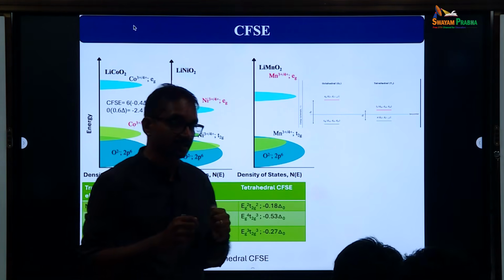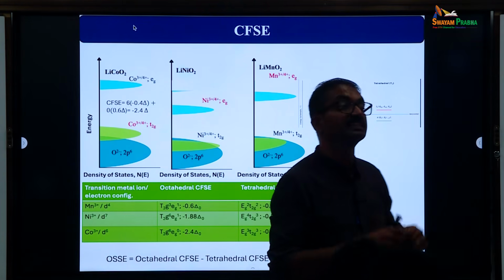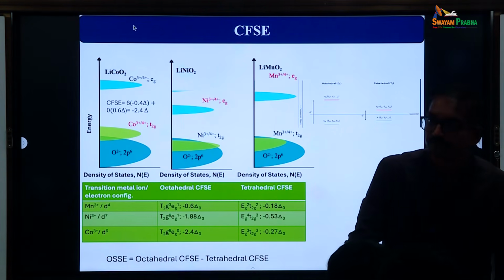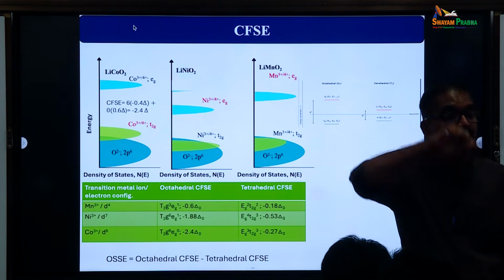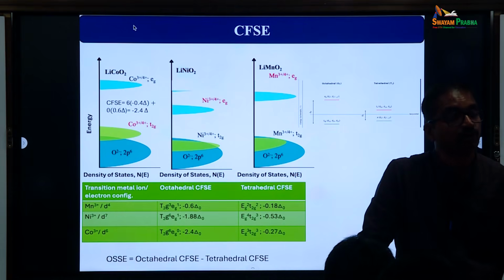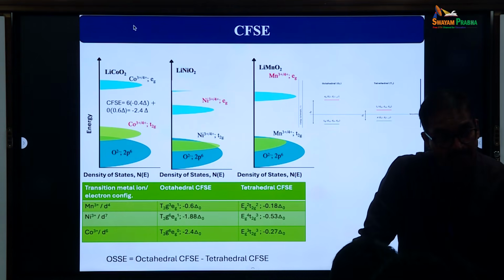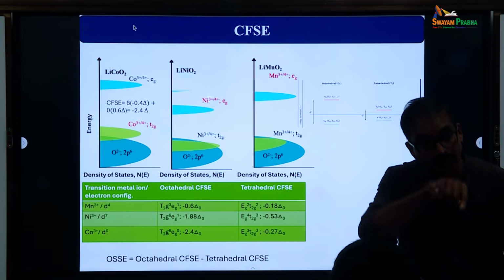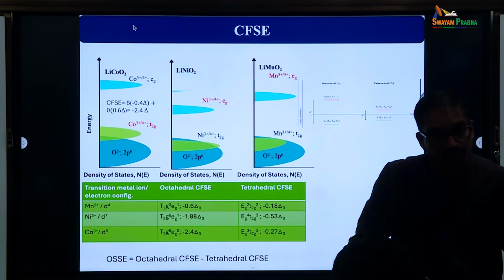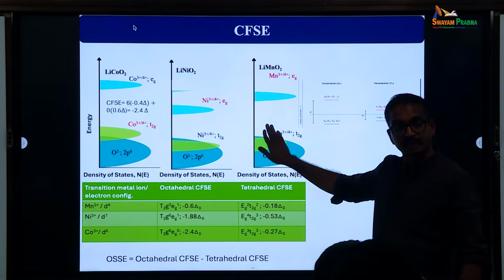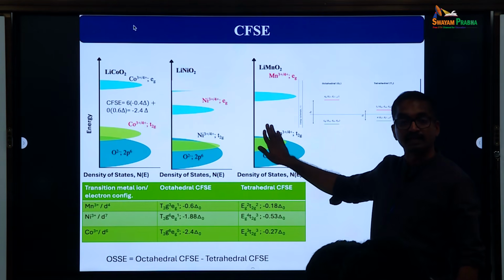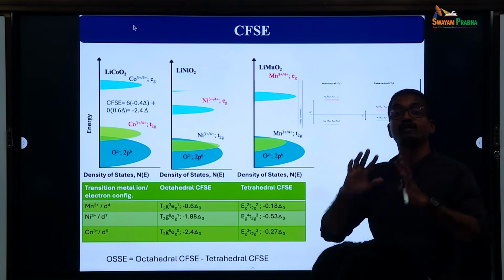In which do you think the cation to cation distance is maximum? Corner sharing, correct? So that means if I can generate a material where the cation to cation is in corner sharing, that material will be the most stabilized material. That means if I imagine I have manganese, I am making a manganese oxide, I am going to make a manganese oxide in two different frameworks.